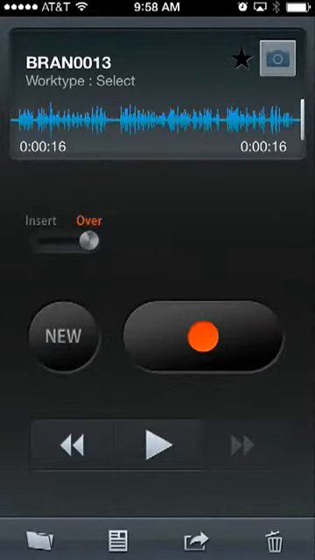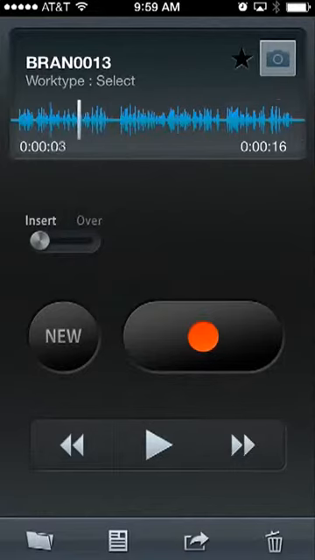So at this stage, we also have two components which we mentioned during the WebEx previously. You have an insert option, which is right here on your top left side of the screen, and you have your overwrite option. The insert option allows you to keep your previous dictation but add additional dictation in front of it. So at this point, through my dictation, I additionally want to add in that I am Dr. Evans, and it is October 2nd, 2013. So at this point, I'm going to do my recording.